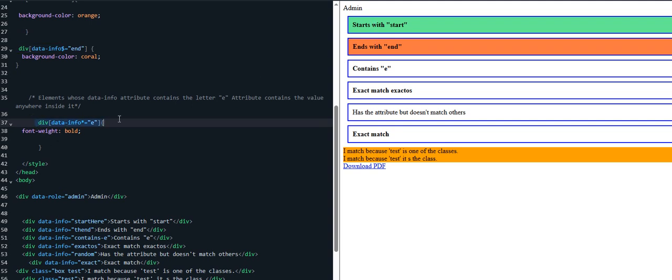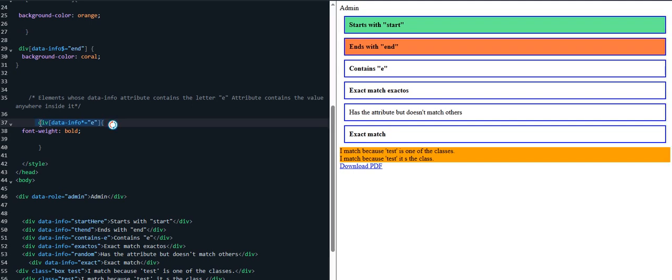Let me translate this for you. I'm looking for all divs which have a data-info attribute, and the value of this data-info attribute has an a inside. I have this star here. I have a twice here, here again a, here again, exact match again.